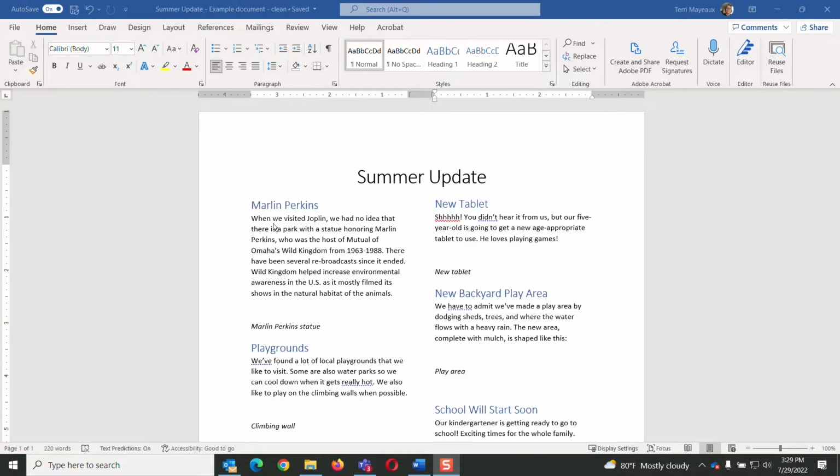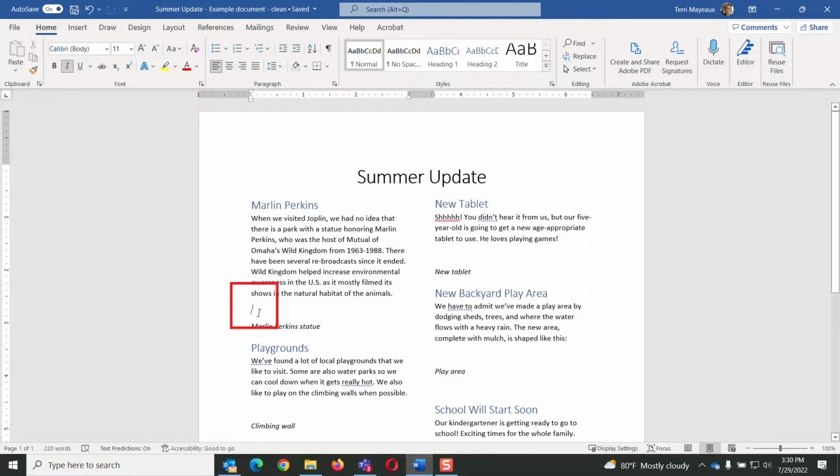And as I go below the different paragraphs, I can see that I've added in basically a placeholder where I'm going to put in some pictures so that I make this more than just text, make it kind of pop off the page and try to draw people's attention to what I was saying. So the very first thing here is the Marlin Perkins statue. And I could decide that I want to just delete that information after I put in the picture, or I could decide that I want to use it as the caption for the picture and just leave it in.